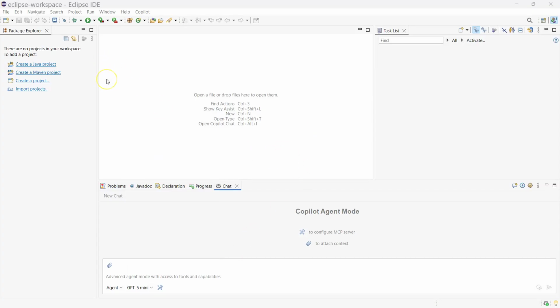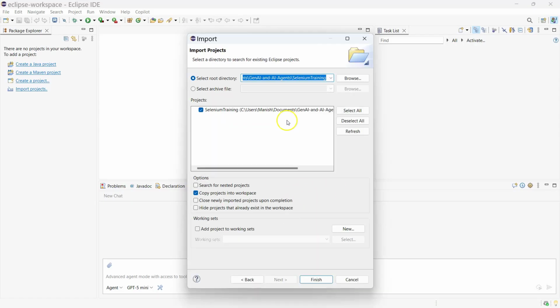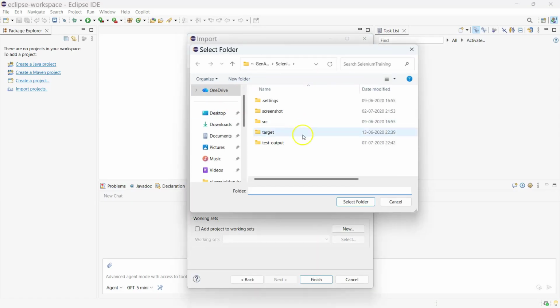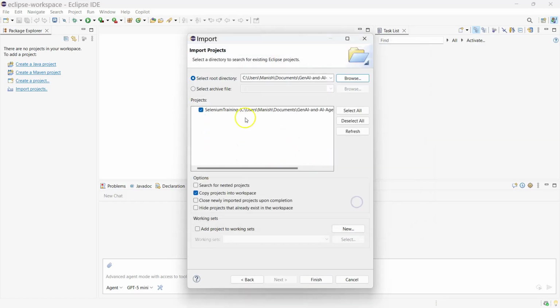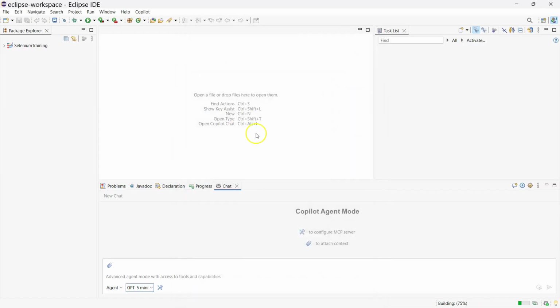Okay, so now say for example I want to import an old Java project, and let's see what errors are there, and we'll use the GitHub Copilot AI capabilities to fix the errors in the project, and then we'll understand a few more tips and tricks to use GitHub Copilot or AI features in test automation. So let me go ahead and import the project. I'll say File, Import, and I have the existing project that I want to import. So this was the project. I'll simply go ahead and browse, and this is the Selenium project that I have, and I'll say copy project into the workspace. Just check this so that it copies the project into the Eclipse workspace, and I'll finish it. So now the project is here.